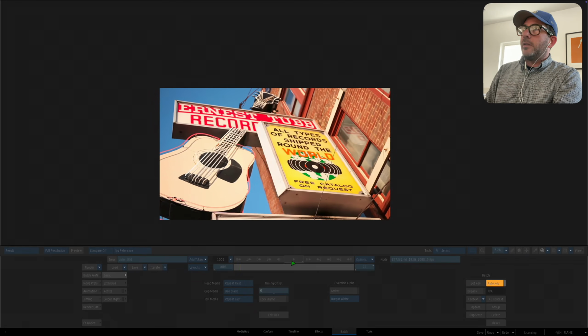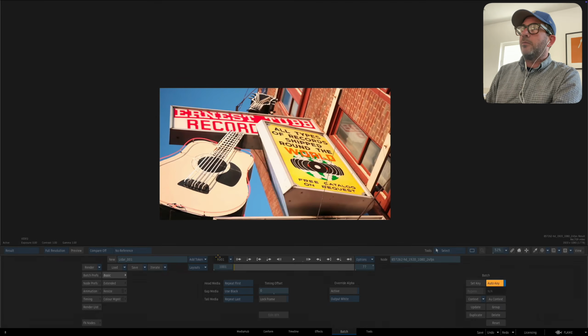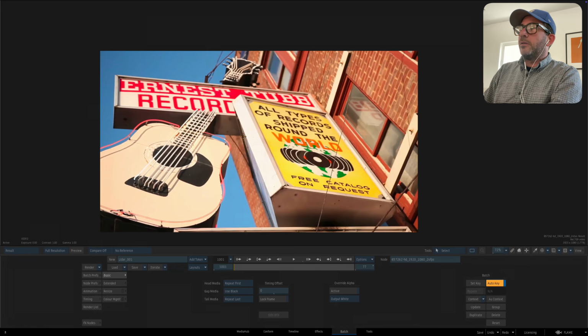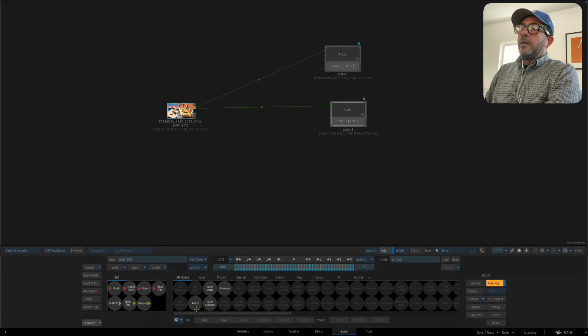So here is the clip. We're going to take a look at this in two parts. One will tackle this rotating sign, and then we'll also get this top marquee. Initially, when I looked at the clip, I thought this would be the harder thing to track, but it turns out this is probably what would give people the most amount of frustration. So we'll walk through both, and hopefully you'll pick something up along the way.